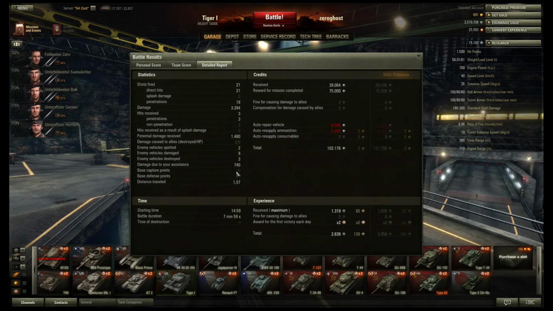Spotted 2, damaged 9, destroyed 3, 700 spotting damage, didn't drive too far. With an event, we made over 100k profit, but 75 of that was a mission, so, you know, don't think that this tank makes this kind of money. And we walked away without any special things with 2600 experience. Not a bad game. So what do I think?